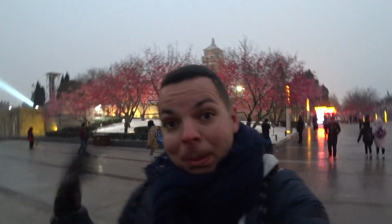Okay, I just learned, and the speaker is telling people as well, that the pagoda is closed. It closed just like 10 minutes ago. It's called the Big Goose Pagoda. It has some strong cultural influence here in Xi'an. It's a shame that it's closed and I came all the way here, but I've been able to see it from the outside and it looks amazing from the outside.